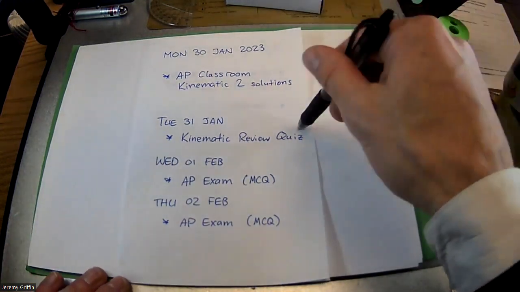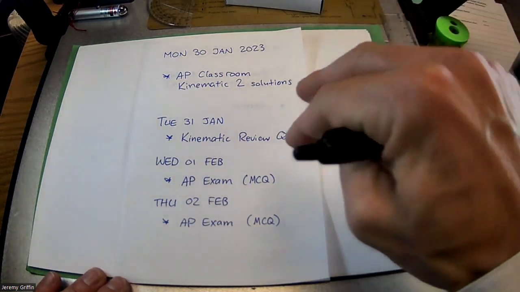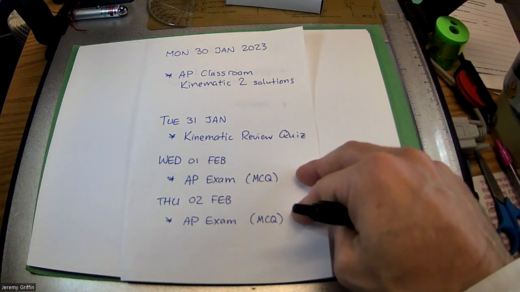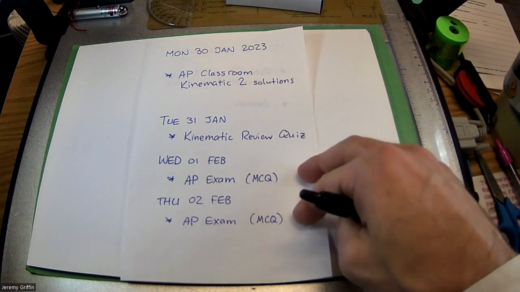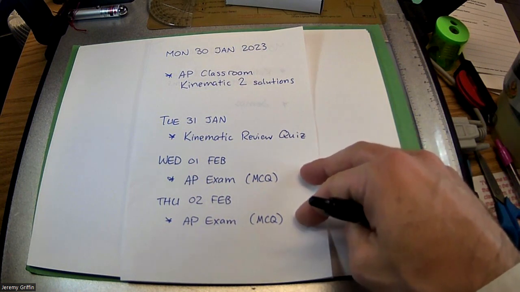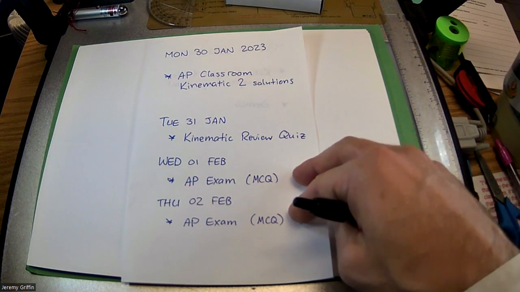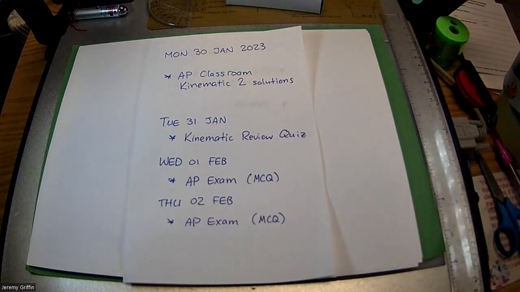All right, so that's coming up tomorrow. Are you ready for that? Now Wednesday, Thursday, I want to give you a full practice exam, at least the multiple choice half. You know the real deal in May: you get 90 minutes for multiple choice, and then another 90 minutes to do 5 FRQs. 90 minutes is almost exactly 2 class periods, so that'll be Wednesday, Thursday. My plan is on Friday to start going over the solutions for that. So are you good so far with what's going on this week?